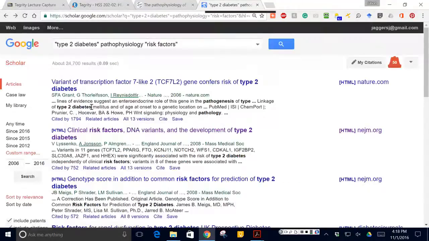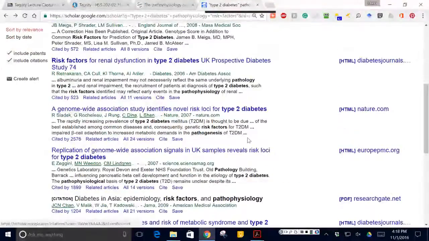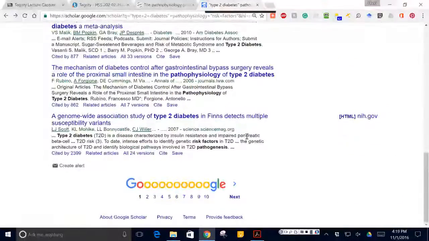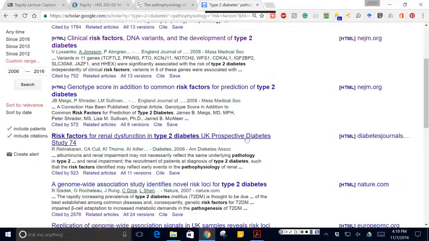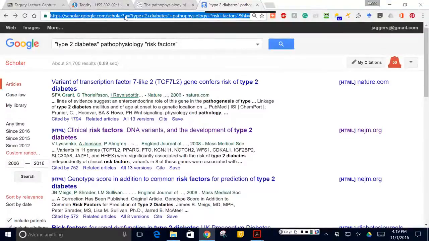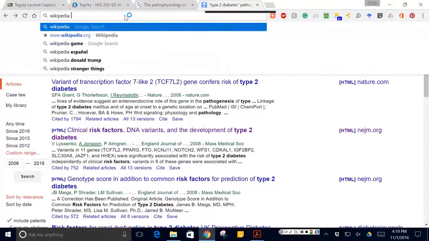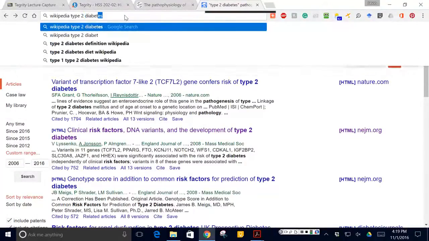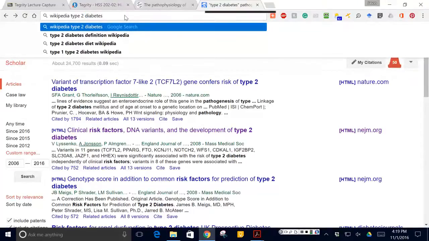And sometimes you may come across articles or sites that might seem to provide relevant information, but it's not a credible source. For example, Wikipedia. Now, using Google Scholar you won't find this, but let's say you are using Wikipedia for some sources. You might be able to actually get a credible reference from the Wikipedia site.